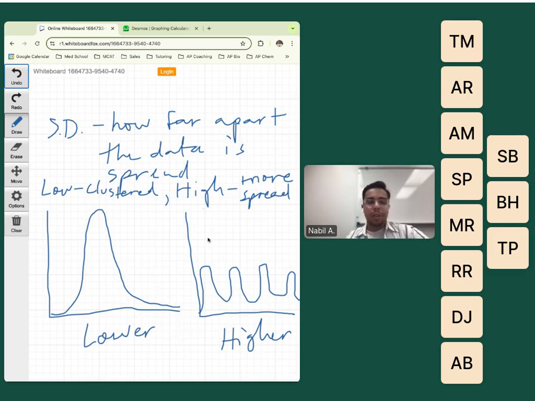They won't actually expect you to know how to calculate standard deviation, but just the idea of it. That low tends to be a more clustered data set compared to a higher standard deviation where it's more spread apart. So if we're all good there, put some thumbs up in the chat. We'll move on over to the next concept in the math fundamentals.